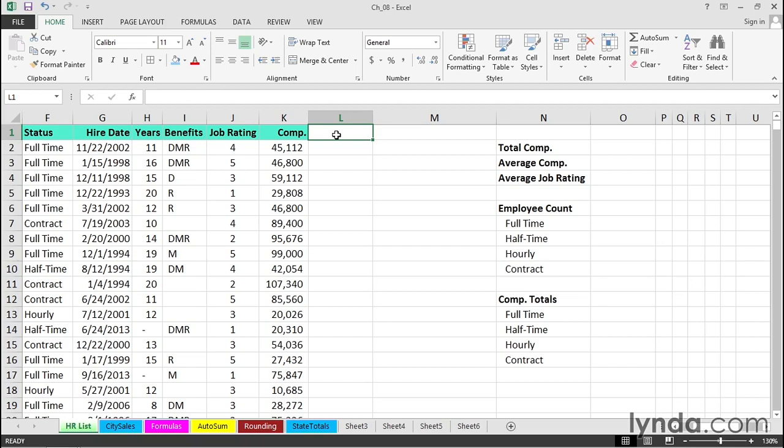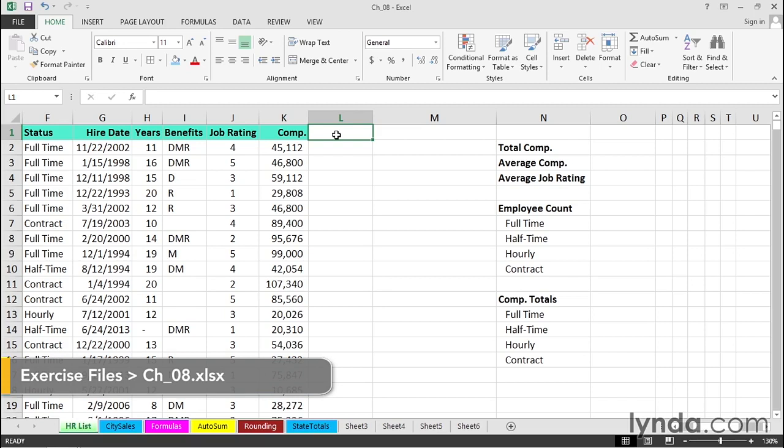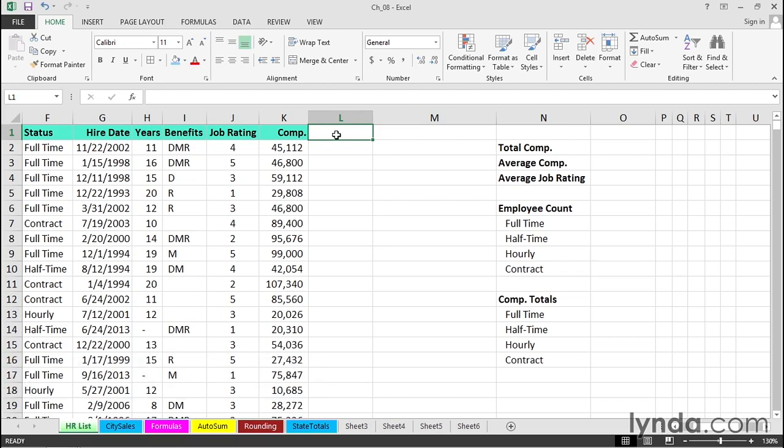You can write certain kinds of formulas much, much faster if you use entire column references or row references. And of course, it depends upon context. In this worksheet called HR List, there are about 750 rows of information. And all we want to do in cell M2 is tabulate the total amount of the compensation.